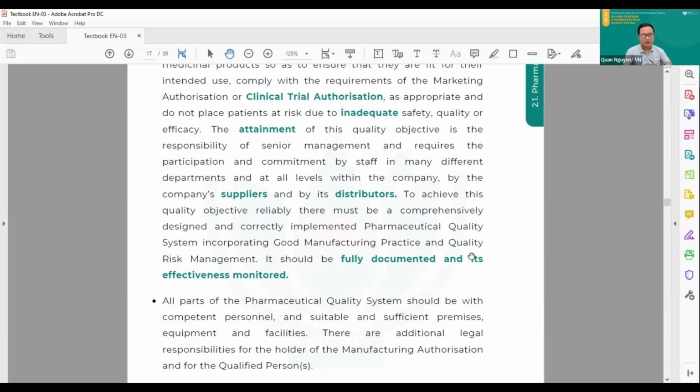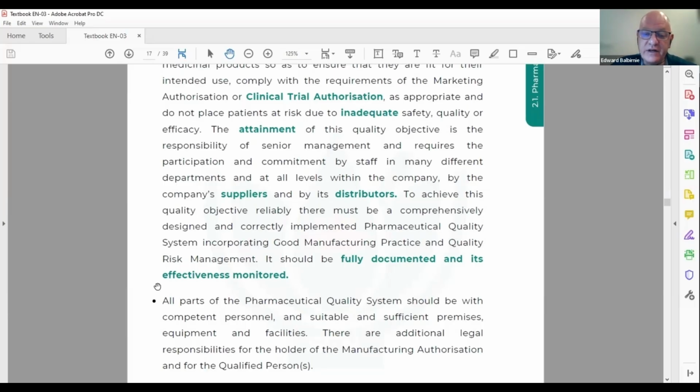Could you explain more about this green line in terms of quality? Yes, how should it be understood? Well, I guess what they're saying, there's really two things. The pharmaceutical quality system should be fully documented. So that means you need procedures, SOPs, protocols, reports. So everything associated with the pharmaceutical quality system. They mentioned in the previous line, good manufacturing practice and quality risk management. So you need lots and lots of procedures to describe the pharmaceutical quality system.